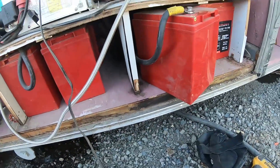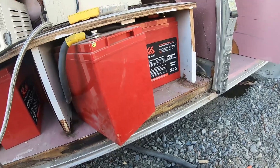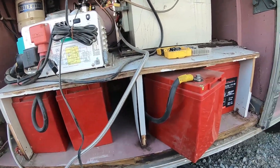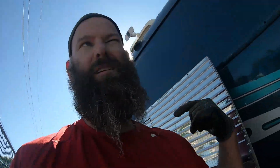We've got eight of them — eight 6-volt 250 amp hour batteries, which turns into four 12-volt 1000 amp hour when they're all put together. I'll break off all this stuff. The fridge wants to be switched to propane, but I'm gonna be disconnecting all the batteries underneath the hot water tank, so I'll just shut the fridge off so I don't fry the motherboard.